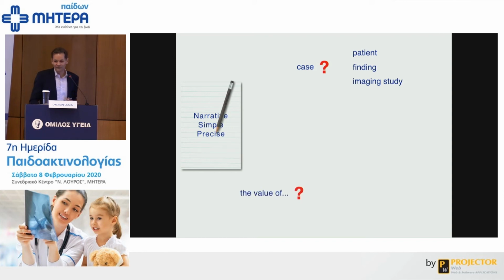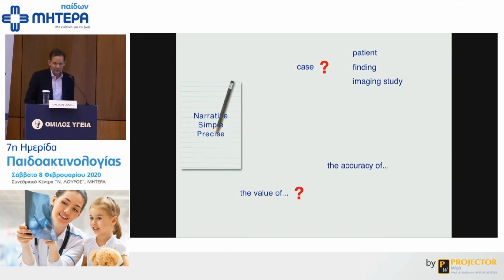It means many different things. "The value of," this is my favorite. Goodness me. How many times have you read scientific articles in radiology saying the authors elected to conduct this study to look at the value of MRI in Wilms tumor? The value of, what does that mean? And value, what do you mean?